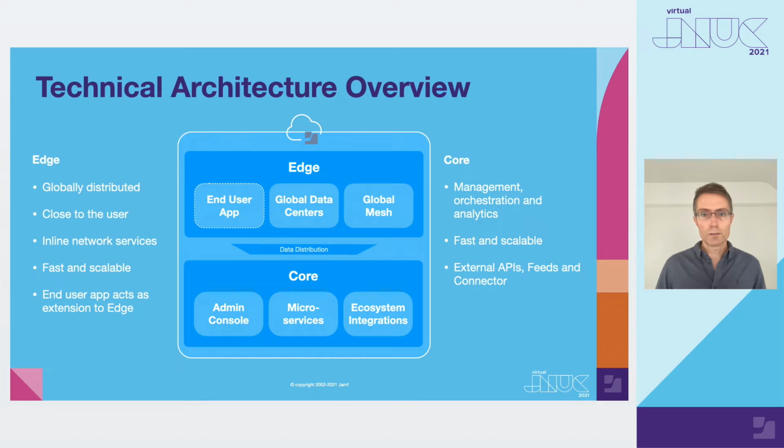The admin console that our customers use to configure, manage, support, and report on their deployment also runs in core. And then finally in core, we have our ecosystem integrations, which include our enterprise connectors, our APIs and feeds, which among other use cases support our seamless integration with the broader Jamf platform.